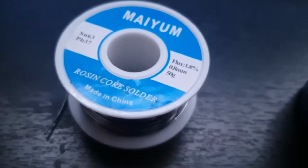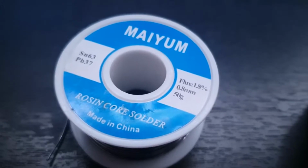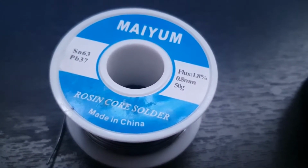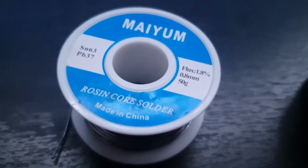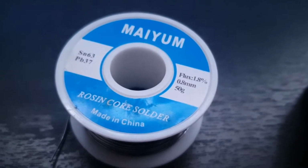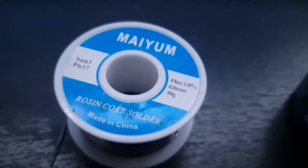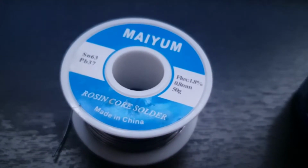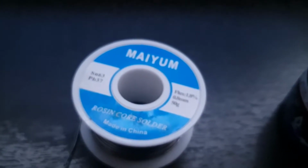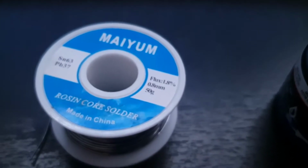In terms of solder, they're pretty much all the same. You can see how much Flux is in this one. It says it has more Flux in it, but it actually performs worse than the one that I got years ago with a knockoff of a Hakko brand eBay soldering iron. It was a fake Hakko, and I knew it, and I got reimbursed for it, and they let me keep it because they knew that I knew. I proved how I knew that it was fake.